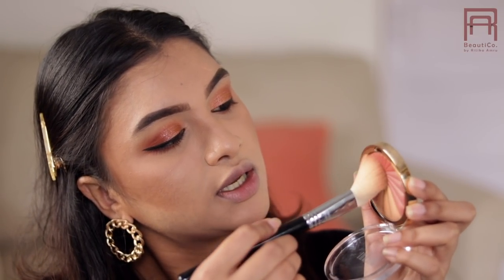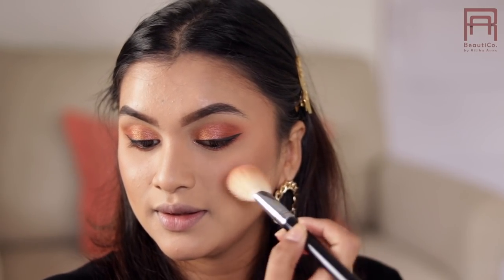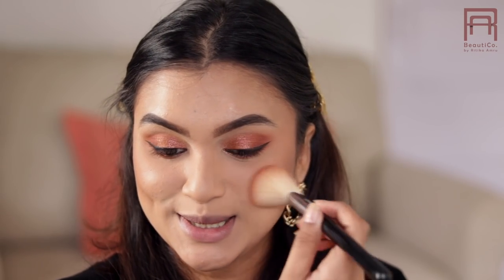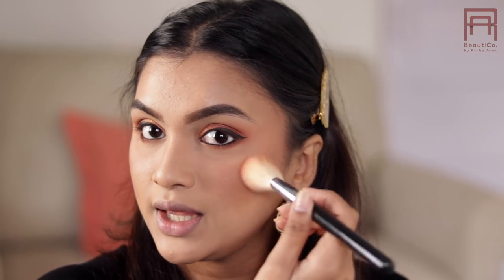Just taking my blush brush. This is my Sigma large angled contour brush, and I'm just gonna take all of it. Oh, it's such a perfect shade. It's gonna suit my makeup.